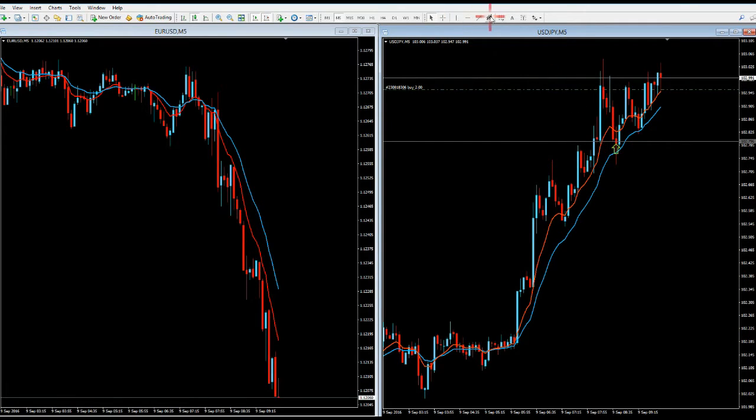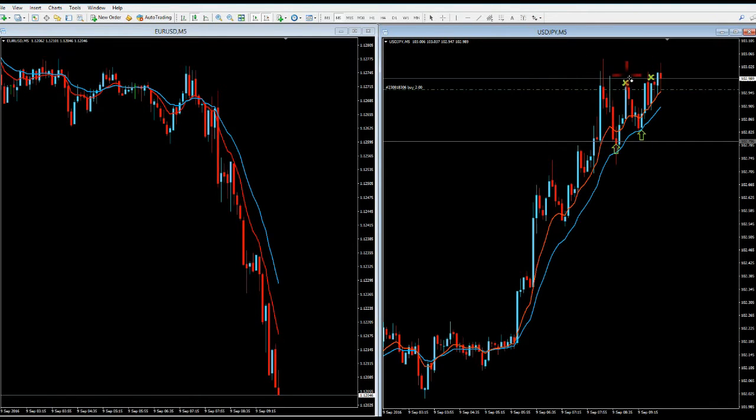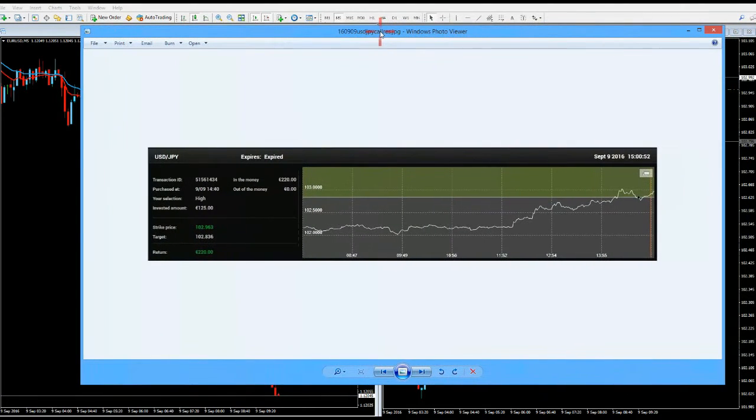And the next trade was actually here on this candle. When it started to move up, I entered somewhere around here in this area and it closed here. So the second trade closed here. The first trade, let's see, here it is. Let me show you so you see that I've taken it.